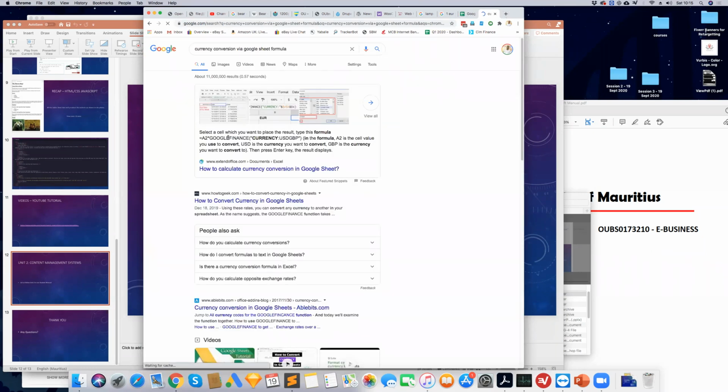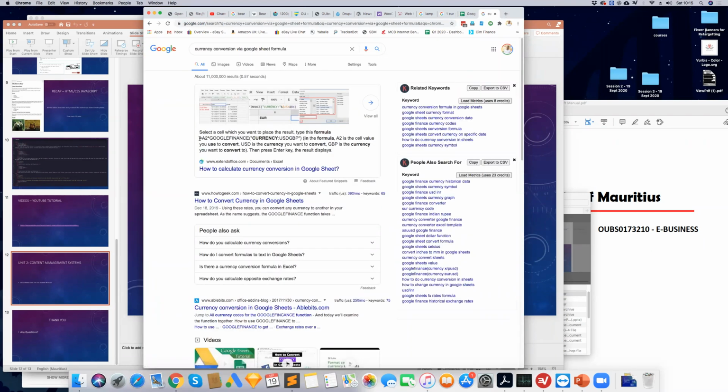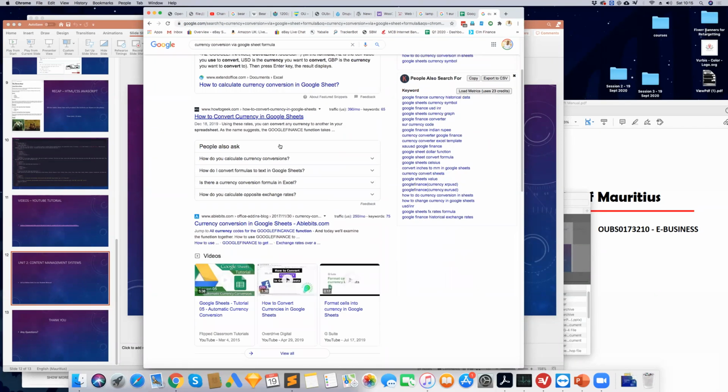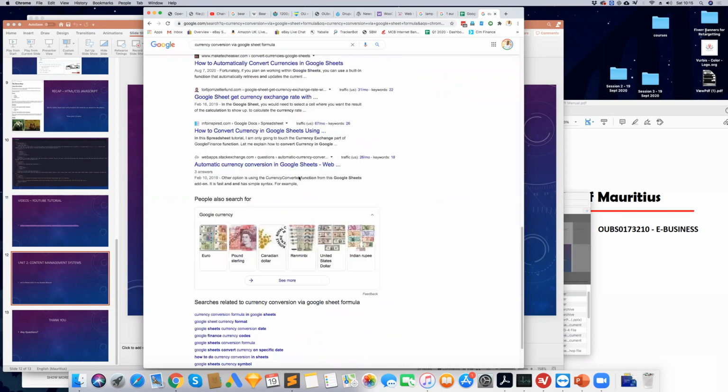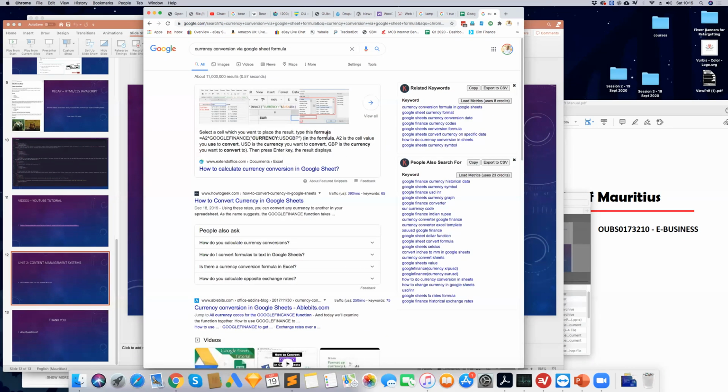Voilà, this is the formula, where the currency is from USD to pound sterling, but you can try MUR, EUR, euro, and then it will get the current exchange rate that is prevailing for the day.